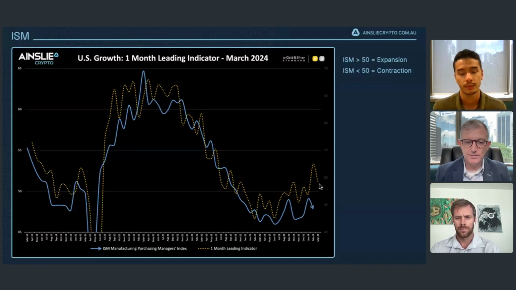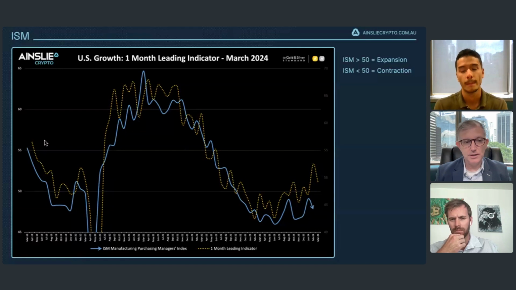And traditionally, the ISM does spend most of its time above 50, right? That's the point, really. You want your economy growing. I mean, the fact that it's below 50 and we've avoided a recession is fascinating in itself, right? Like that's generally the indicator of the recession, is that growth is below that 50 line. But what we are seeing here as well with this leading indicator on the 1 month time frame at least is it's not really breaking down. So even though we have had that down, we don't necessarily expect that to continue.